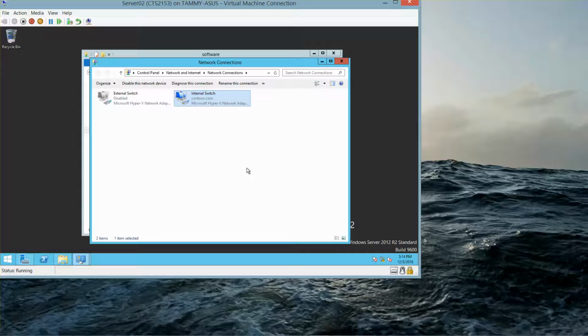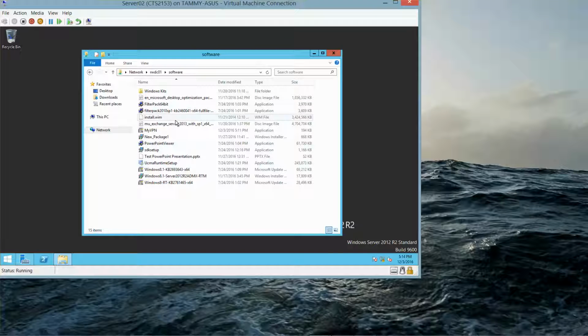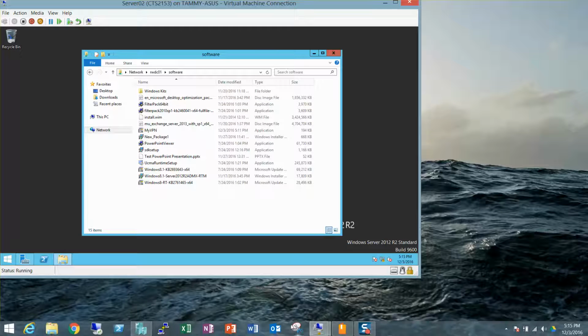So now we're going to go back to the File Explorer. So close this. Here is our File Explorer. Again, we're still on this RWDC01 under the software. I should have done this under Windows 8B. Alright, so I need to flip over to Windows 8B.